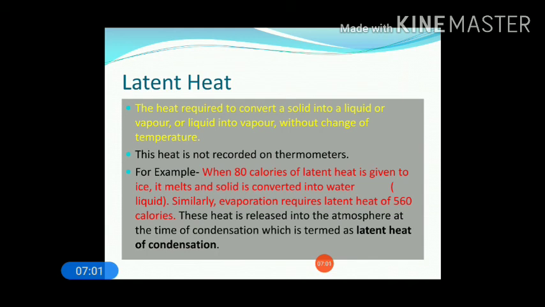Similarly, during evaporation, 560 calories of latent heat is absorbed, which is not recorded in the thermometer. This heat is released in the atmosphere at the time of condensation, which is termed the latent heat of condensation. So remember this: what is latent heat of condensation? The heat that is released in the atmosphere during condensation, which is not recorded in the thermometer, is termed latent heat of condensation, okay.